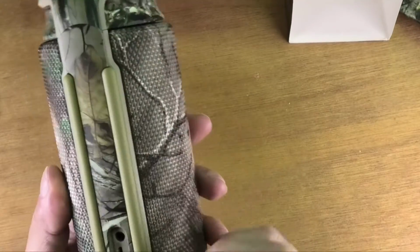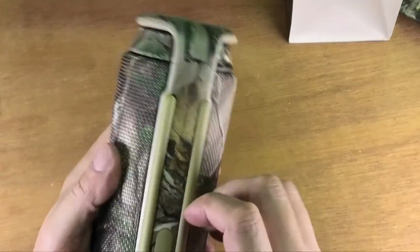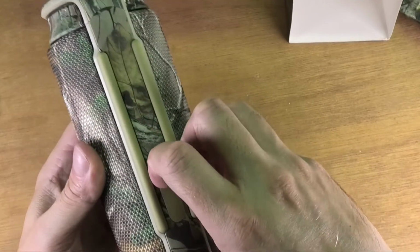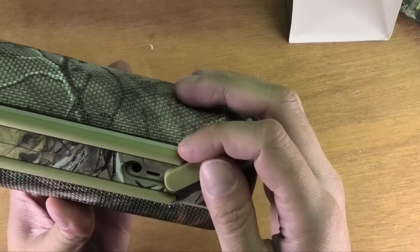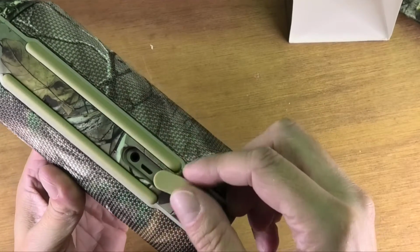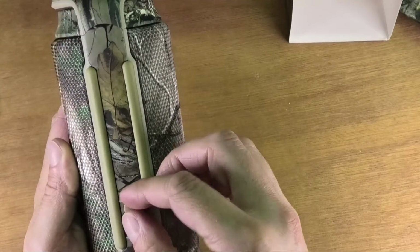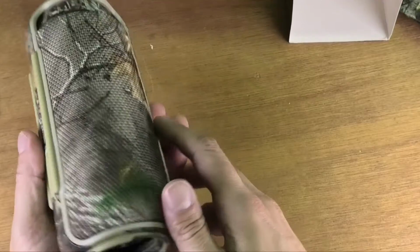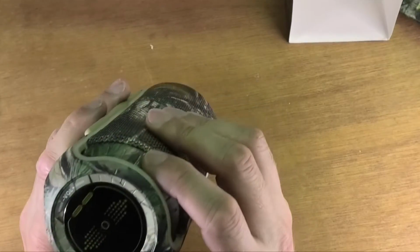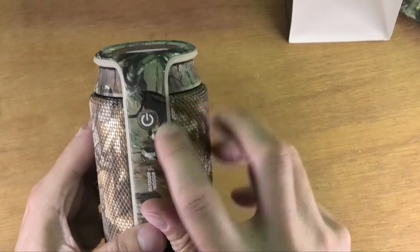And then here on the bottom we have this plastic cap. Behind there we find the auxiliary port and also the micro USB charging port that we use to charge the battery. This is protected from water with this cap. And then we have a little bit more on the top. That's where you see the power indicator.